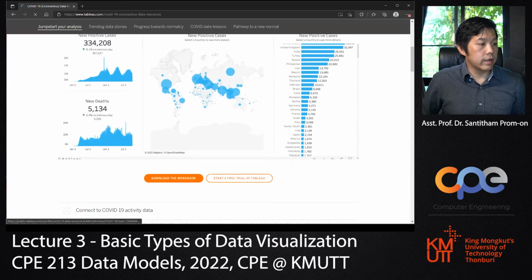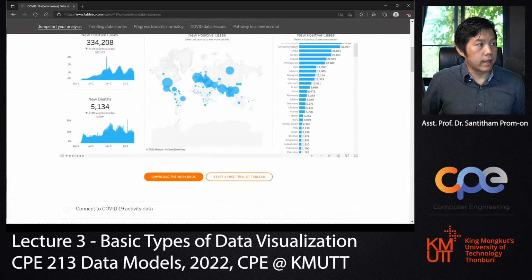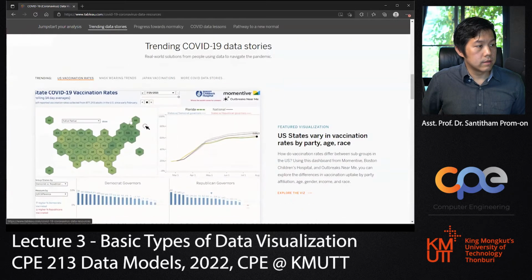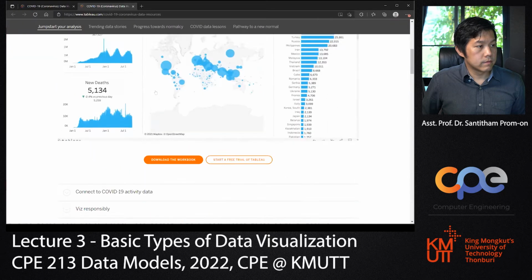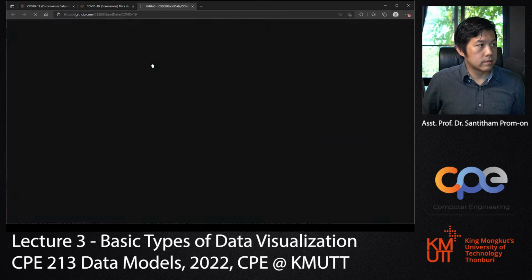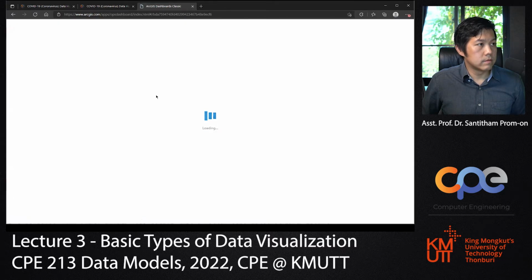Yeah, it allows you to create a dashboard like this, and then you can interactively play with it like this. COVID Data Center. This is on ArcGIS.